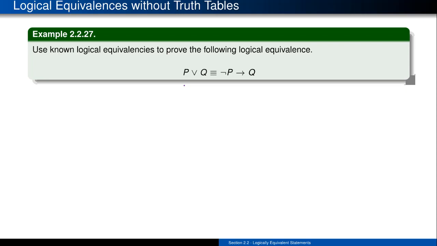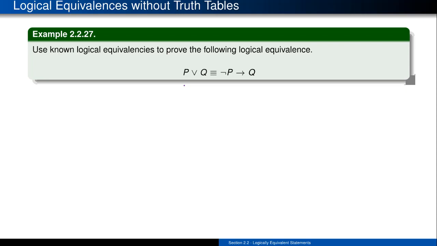We've actually done a few of these indirectly whenever we were writing a negation of something and then I wrote a few equivalencies afterwards. You were using some of these known facts. I'd say, hey, here's where we're using De Morgan's, or I'm using double negation. That's all I'm doing here, except we're going to be a little bit more formal while sketching out these things. So in this case, I want to look at showing this logical equivalence.